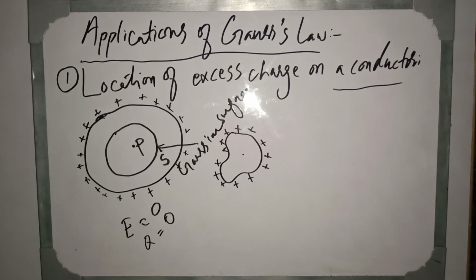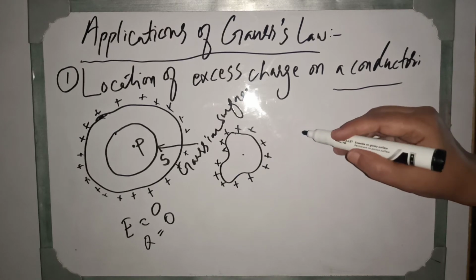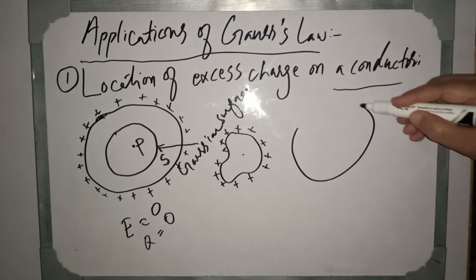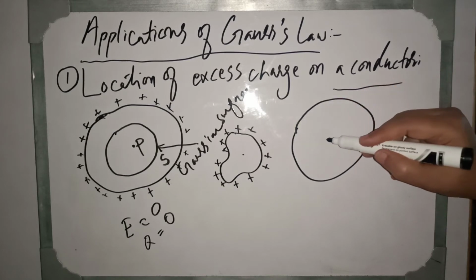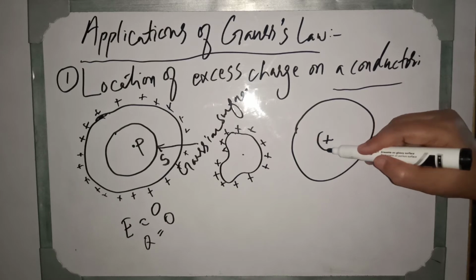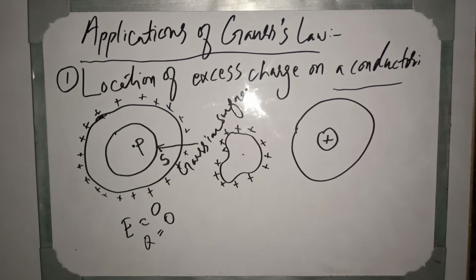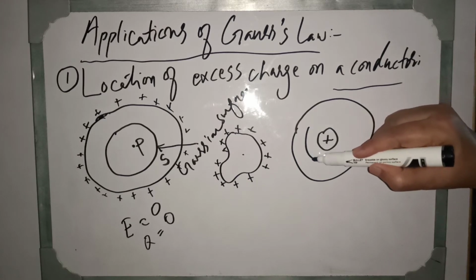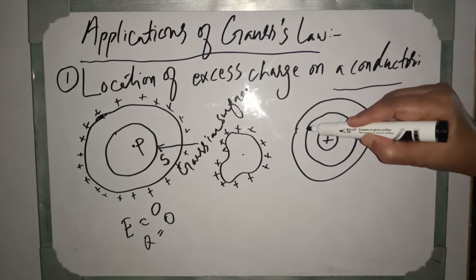Now suppose we have a different case like this: this is a conductor and I am going to place a charge inside this conductor. Say this is the charge which is inside the conductor. What about this charge? As I have put this charge Q inside the hollow conductor, now I will insulate this charge so that no charge can jump from one surface to another. For this insulation, I will draw this imaginary boundary.